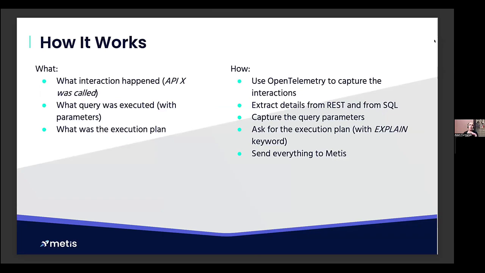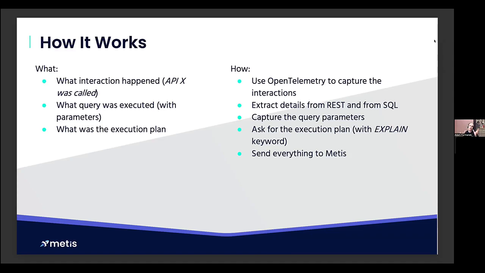Now, over time we went through a couple of iterations of how we build all of that. But in order to do that, we always had the same idea. We wanted to capture the interactions of the application with the database, meaning that, hey, there was this SQL statement executed. There was this REST API being called. This is the workflow that the user triggered in your application. And as part of this workflow, such and such SQL query has been executed. And we always want to get the execution plan and statistics and metrics indicating how it worked locally.